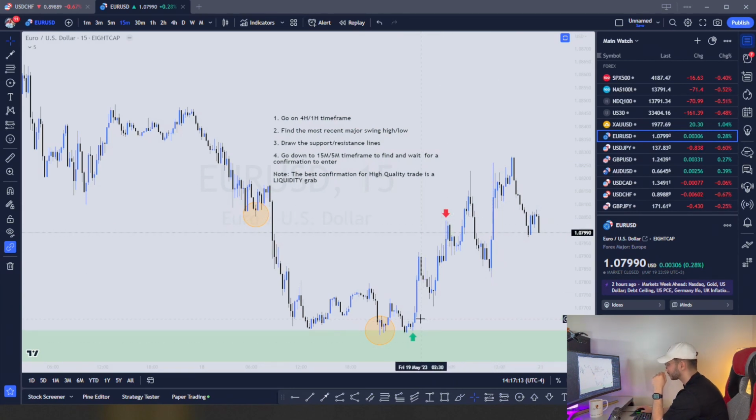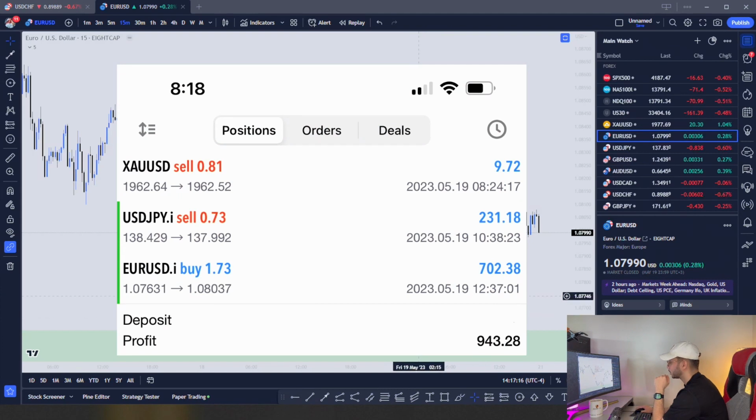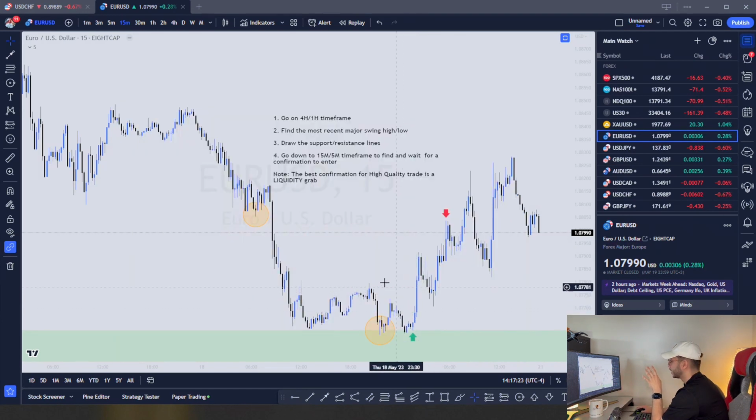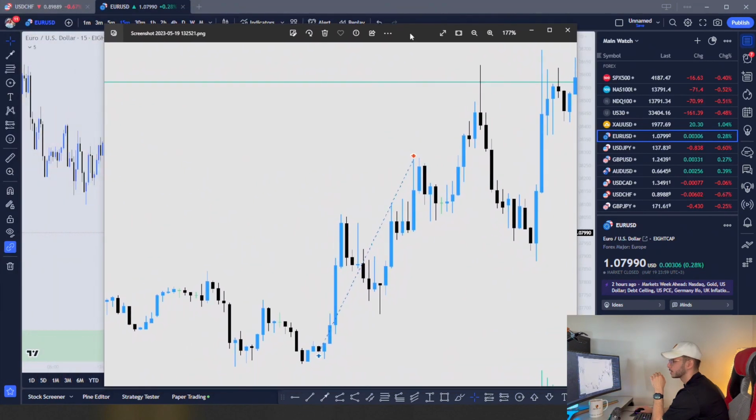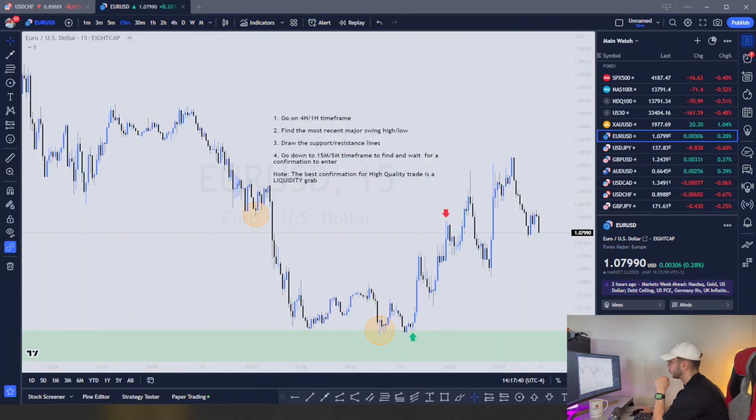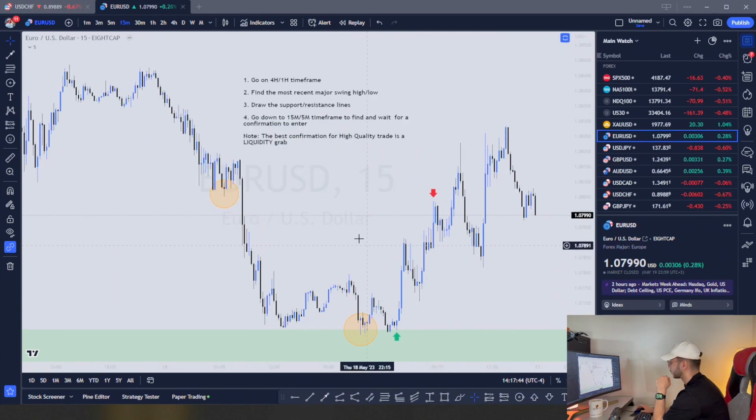I made around $700, $720 on this trade. I'm going to show you. So this is the proof for the trade that I took on Euro USD. And here's also the chart on MetaTrader. That's where I take my trades. So this is my entry, as you can see, right at the bottom of the move. And we caught the move all the way to the upside here, which is exactly what you saw here on the TradingView chart. And we made $700 profit on this.